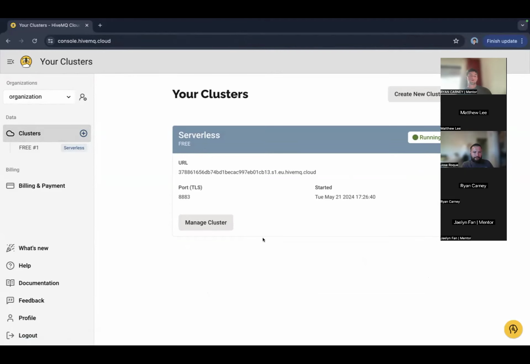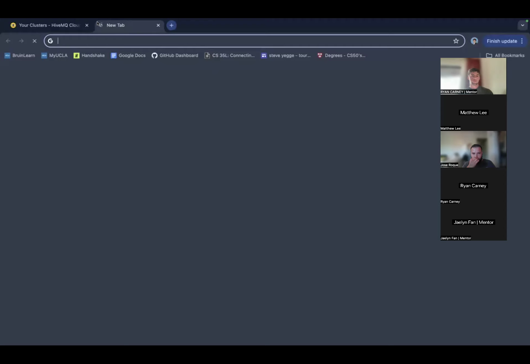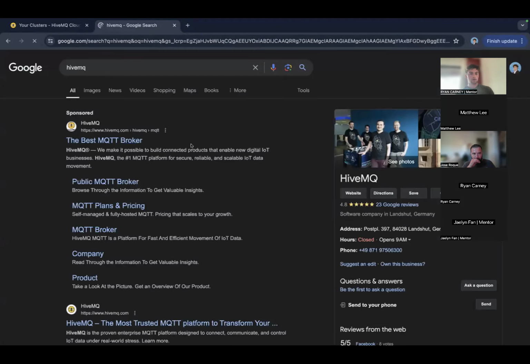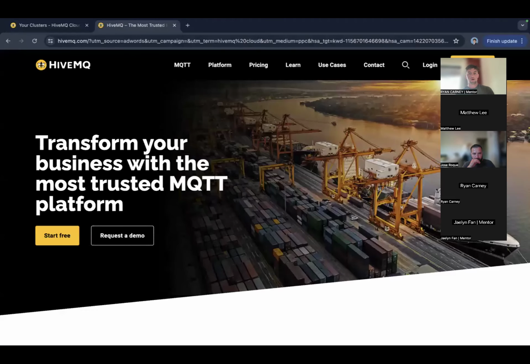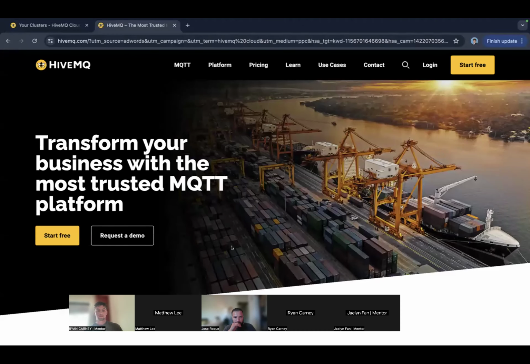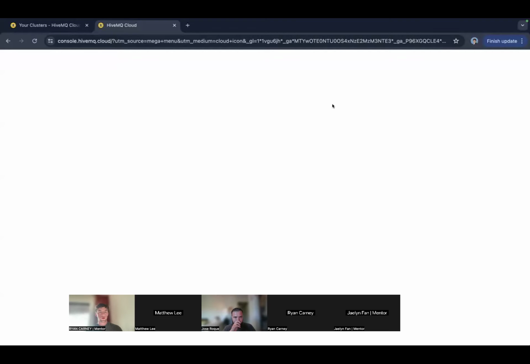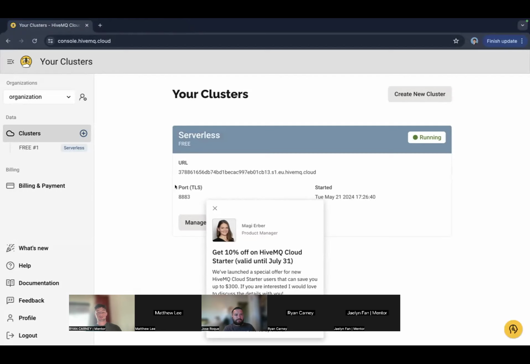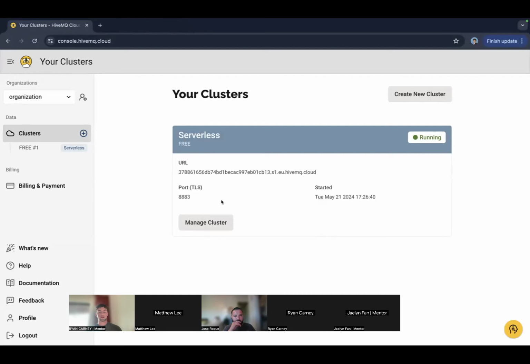Okay, cool. So pretty much, I'm going to open a new thing of Hive MQ, but this is just going to be where your MQTT broker is, where you're going to get it from. So you have to log in to your MQTT account. I just logged in, so it did it for me.